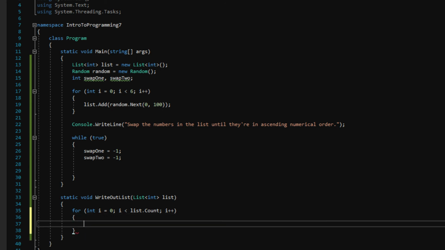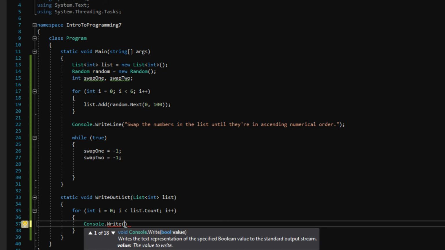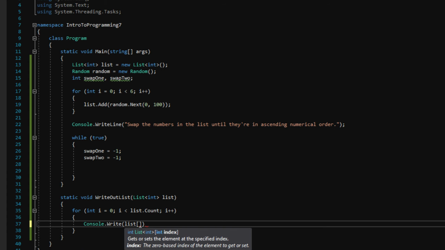add our curlies, and then in here we can say Console.WriteLine. Oh no, let's do Console.Write, parentheses, and then we need access to the numbers that are inside of this list. So there's 6 numbers inside list. We'll say list and then bracket, and then whatever number we type in here for the index is the item in the list that we're getting. And remember, programmers start counting at 0, so if we say list bracket 0 bracket, this is the very first number inside of our list.